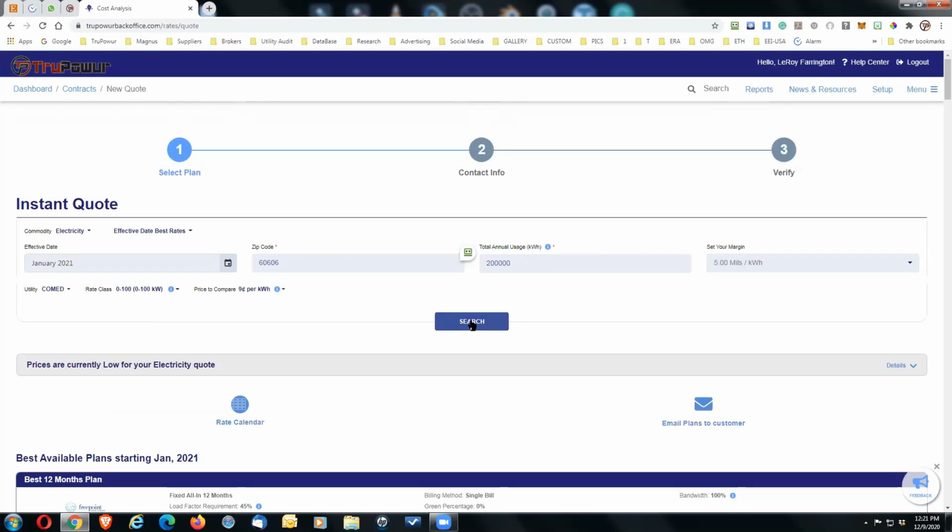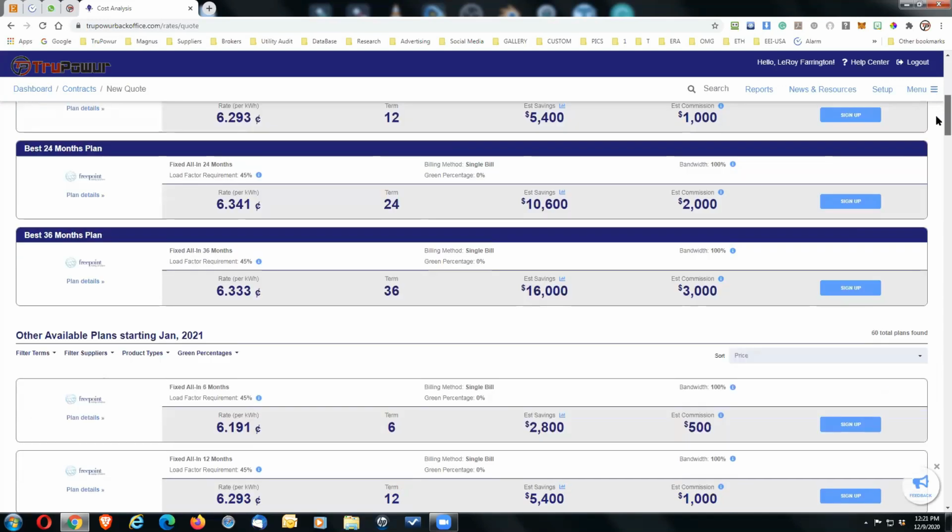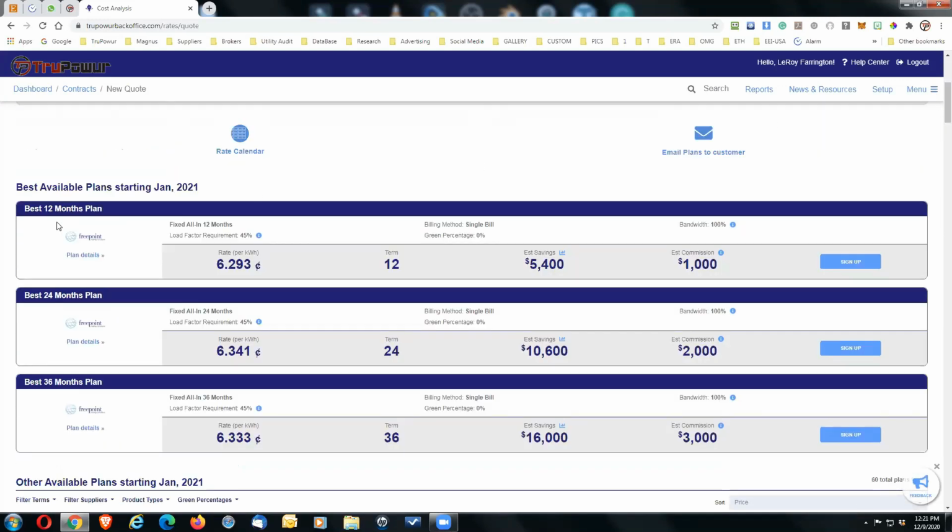Once you hit update and the platform has the amount of the usage and the cost per kWh, then when you scroll down, you'll notice that you'll always have the best available plan starting January or whatever the next month is. You're going to get the top three, which is typically going to be 12, 24, and 36.